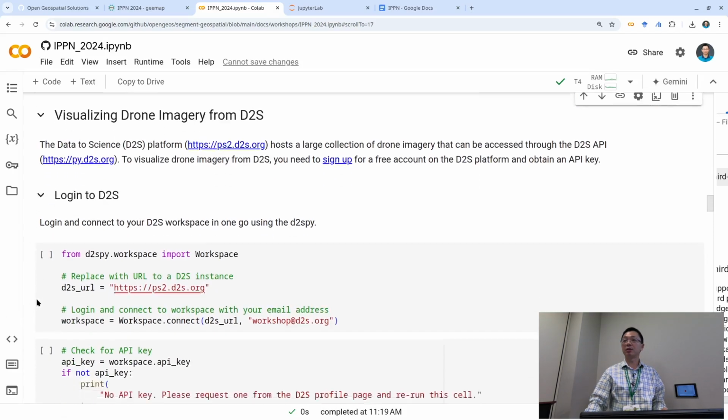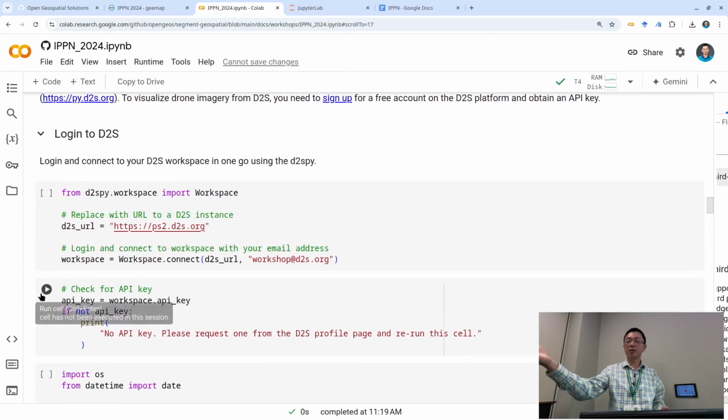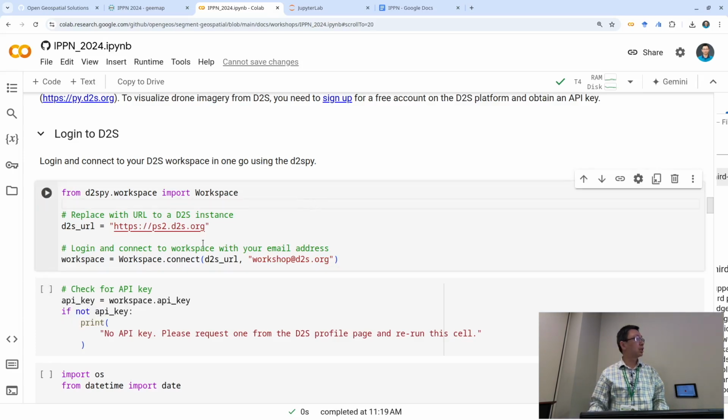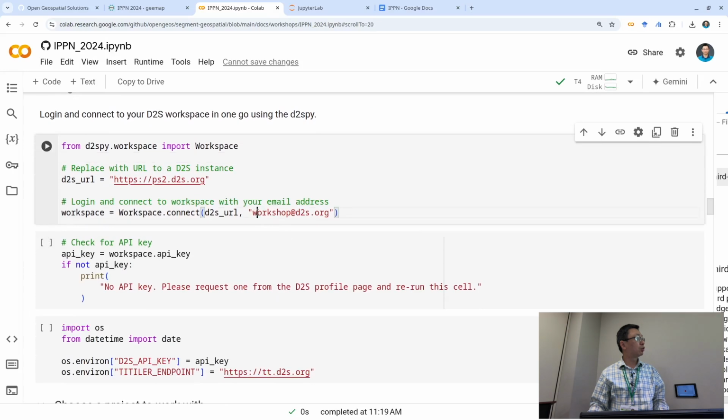Next, let's talk about how we can access the D2S. Jinha talked about using the D2S platform, but everything we can access programmatically using Python. And this is actually better for teaching because we use the same source code, so you're going to get the same result. Otherwise, sometimes it's difficult to keep up with every step. So for this one, what you want to do here is change this one to your own account. You just signed up this morning. So change this one to your own account, okay?